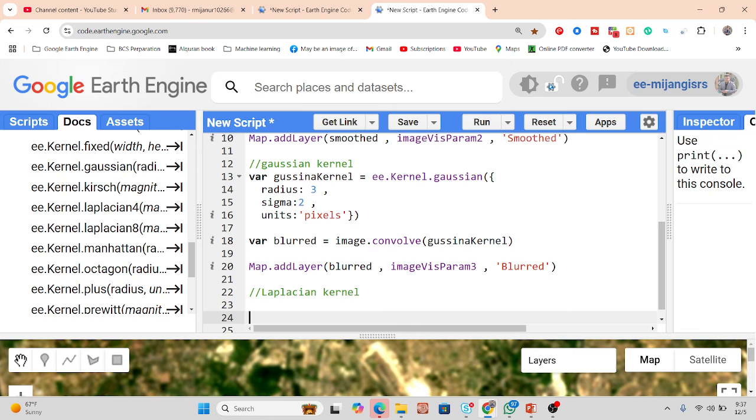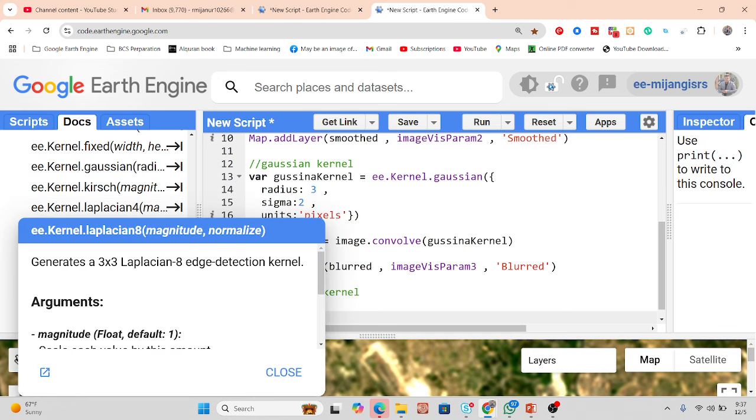So you can see here this function, Laplacian kernel. This Laplacian kernel generates a 3 by 3 Laplacian 8 edge detection kernel, and this kernel detects the edge by highlighting areas where there is a rapid change in pixel values. It is also used to find out the border lines within an image.